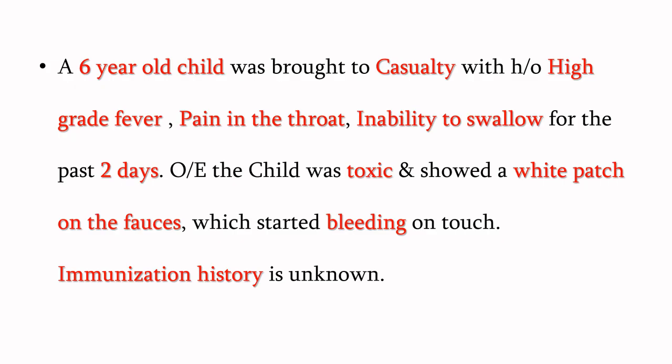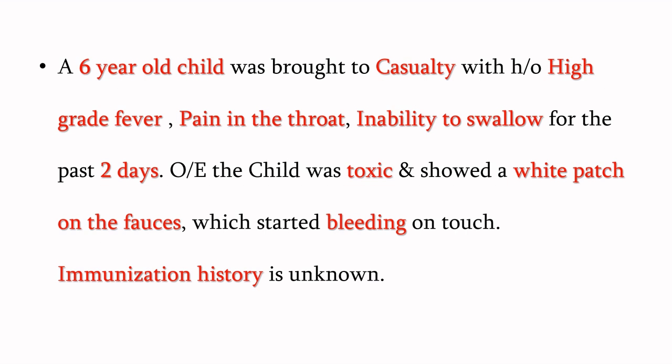Hello all. So today we'll start with a small case history. A 6-year-old child was brought to casualty with history of high-grade fever, pain in the throat, and inability to swallow for the past 2 days. When the child was examined, he was toxic with a white patch over the fauces, which was bleeding on touch, and the history of immunization is not very clear.